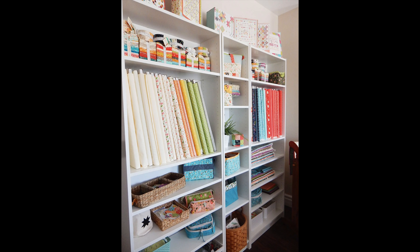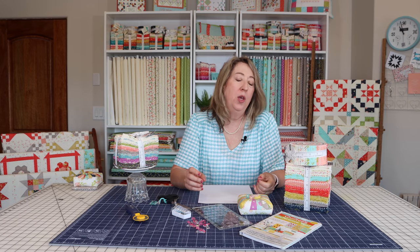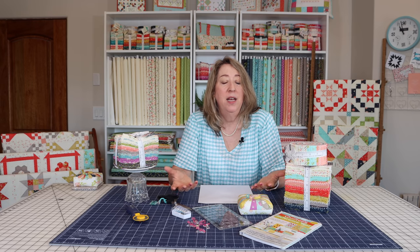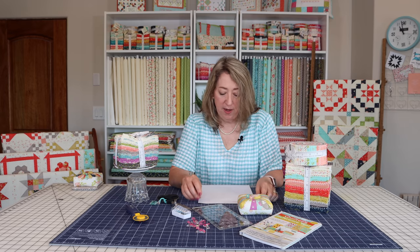It's always good to start with smaller projects to build your confidence and give yourself that 'I can do it' feeling. Once you've got those techniques down, a lot of projects have borders, and learning how to properly add a border is another thing that beginner quilters often struggle with. You want to be sure you've measured your quilt and your border and don't just use the measurements in the pattern without verifying your quilt also measures that size. If your quilt comes out differently from the pattern, you can easily update it and add borders to the specific size you need. I always tell beginner quilters: don't cut your borders until the center of your quilt is completely sewn. I do have a post and a video on borders as well.